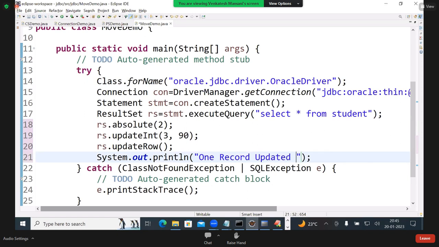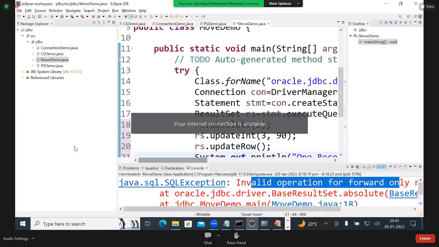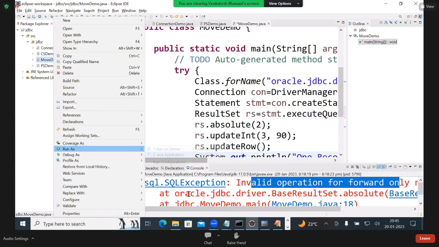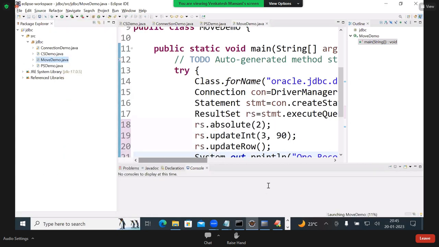Now what exception comes? You observe. Right click, run as Java application. An exception comes: invalid operation on forward only result set.